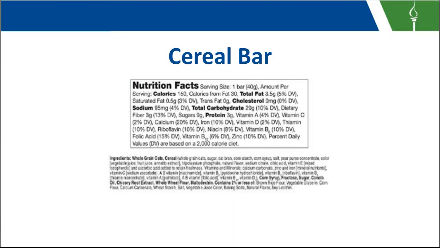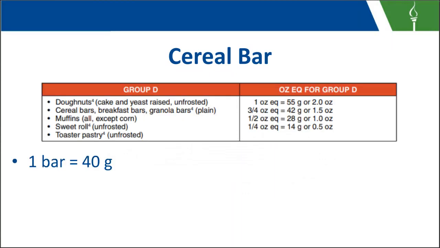And then also you will want to show us the ingredient list if we ask for a nutrition facts label for your processed grain ingredients, because we'll want to know if that is going to be counting as a whole grain rich item for your menu, or if it's going to be a non-whole grain item. And providing your ingredient list will give us the documentation we need for that. So we need to remember that our serving size for the cereal bar is 40 grams, and that's what we're going to use to reference on our Exhibit A.